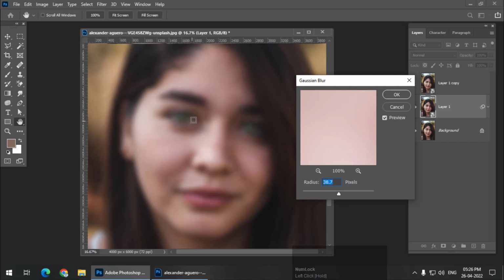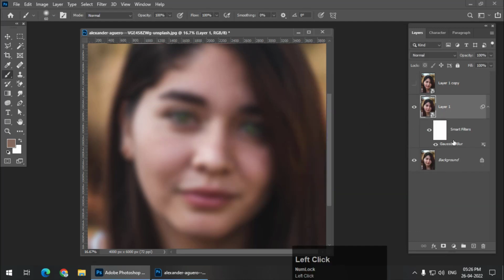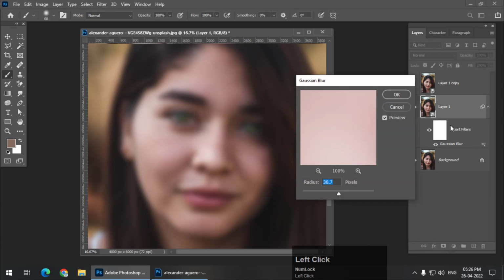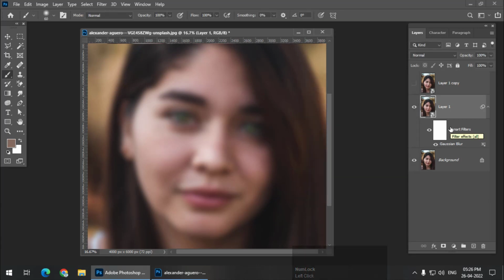We can still see some white area in the eye and pupils, so we can still differentiate between the pupil area and the white area in the eye. And if you are not satisfied with the result, you can always change the value of the Gaussian blur, because we have applied it on the smart object. Okay, press OK. Since we have applied it on a smart object, we can always change the Gaussian blur value. So for now it looks good.